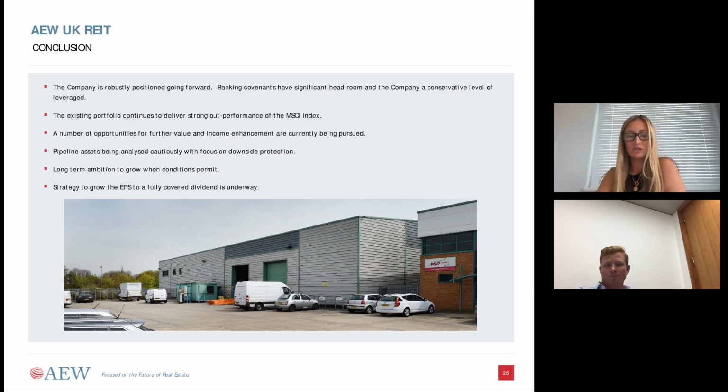Okay, so this is a question that we have actually been asked quite a lot over the time that we've been managing this REIT. So we launched this REIT via an IPO back in May 2015. And as I said during the presentation, we've consistently paid this 8p per share since the beginning of 2016, at the end of our ramp up period. So exactly in line with the guidance that we gave at the IPO.